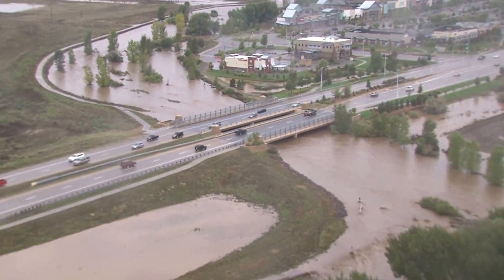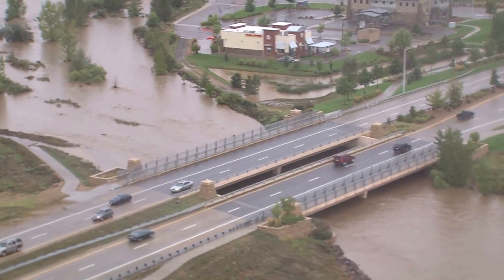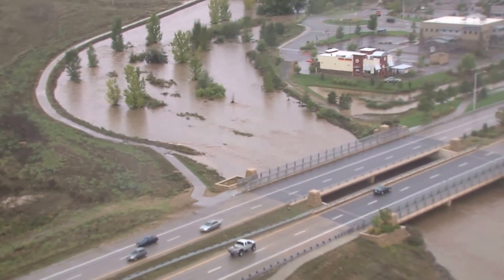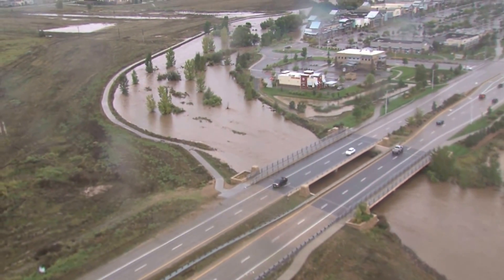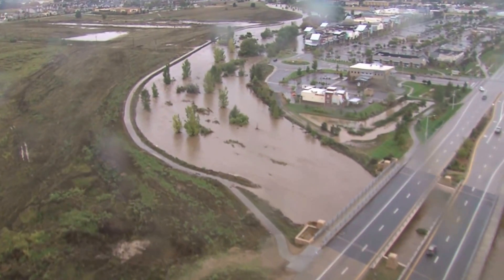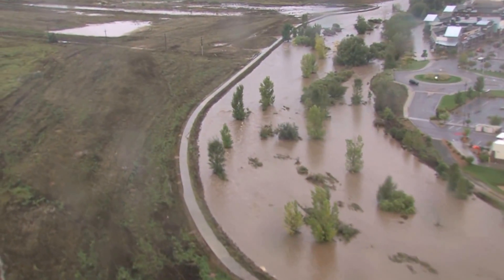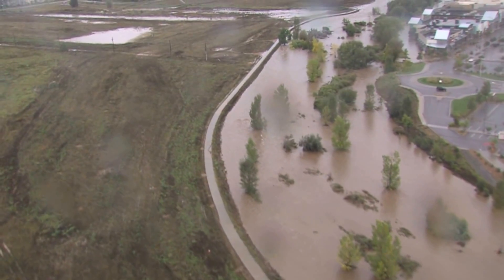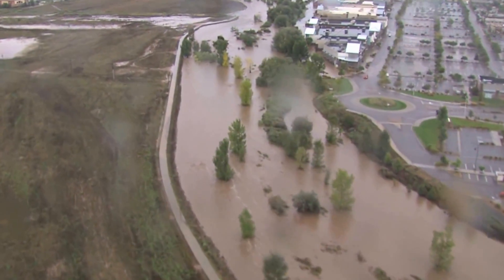The field is starting to clear up — good sign. We're going to fly up Left-hand. We could go up at one point up to Quail Road by the rec center. We evacuated that neighborhood earlier. Got some water in the back of the businesses behind Lowe's and Bed Bath & Beyond.